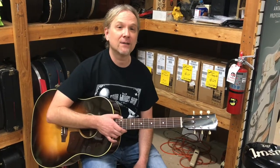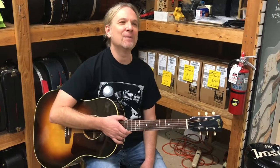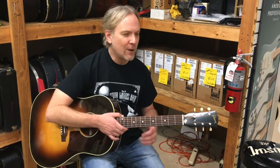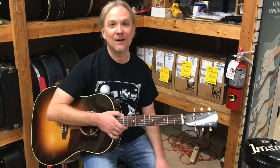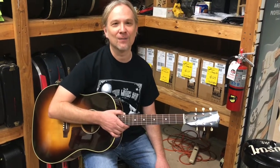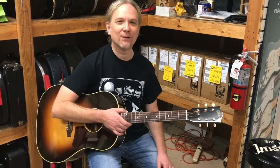It came about around 1942 — it replaced the J35, of course. So sort of a budget-minded model back in its day. It became very, very popular over the years. It's a legendary instrument at this point. They call it the workhorse because so many artists have used it over the years — it's been the one that you always have next to you, sort of like your companion.